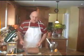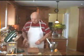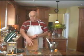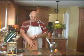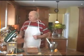Okay, it's been about 20 minutes. Pan's still a little bit hot, but the crust is so-so, and I'm an impatient guy and I really want to try this recipe. So, here's what the crust will look like. Sort of almost like a brownie.